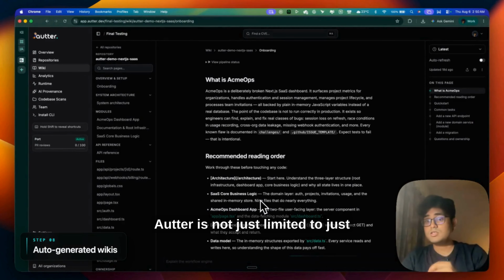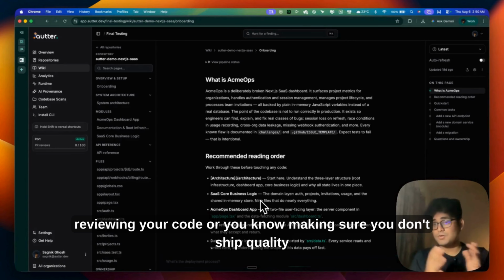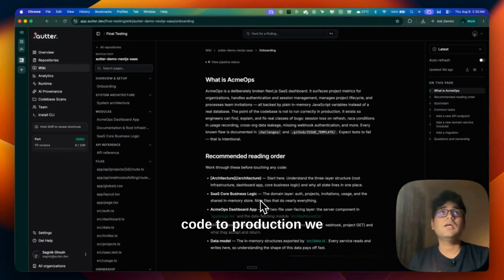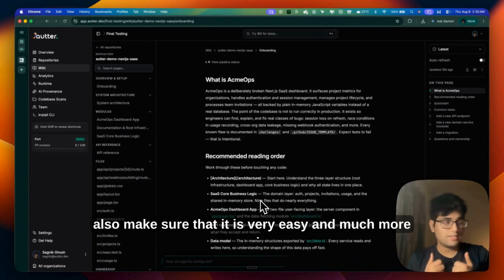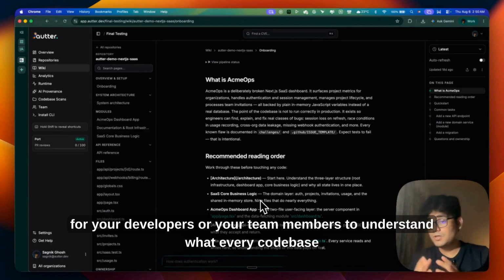Now, Otter is not just limited to reviewing your code, or making sure you don't ship faulty code to production. We also make sure that it is much more seamless for your developers or your team members to understand what every code base is about.